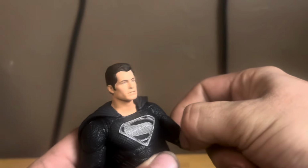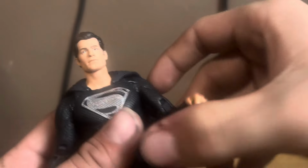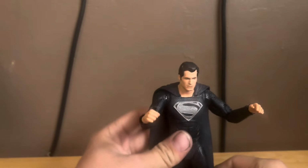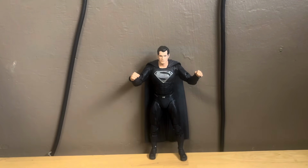You can get this guy into some pretty decent poses. It gives you some pretty good flying poses too. But yeah, this guy looks amazing. He's got all the nice detail on the figure itself. So glad to have this guy in the collection.